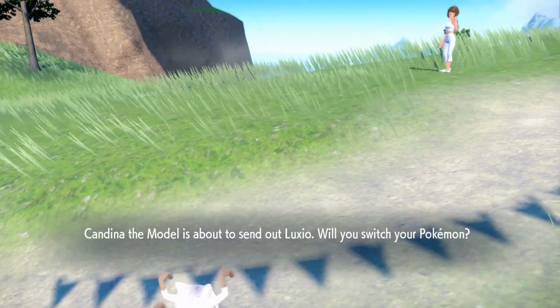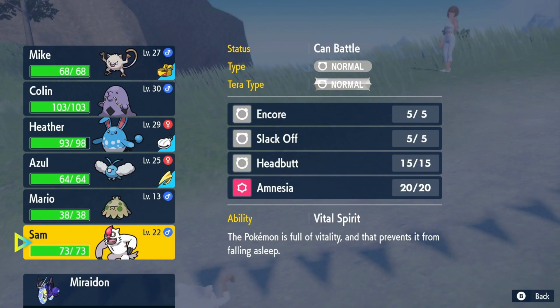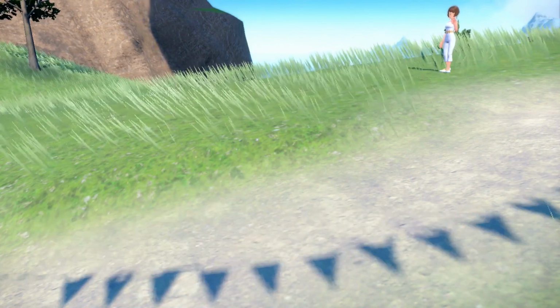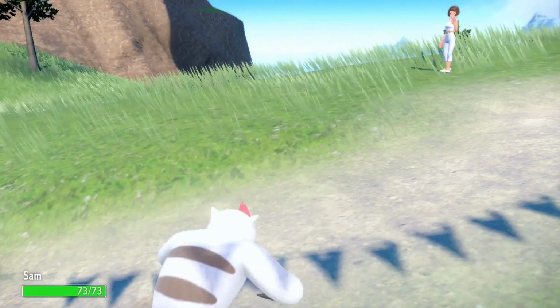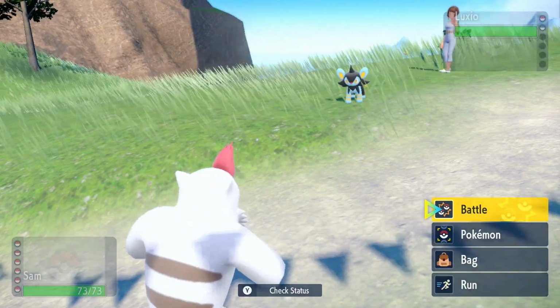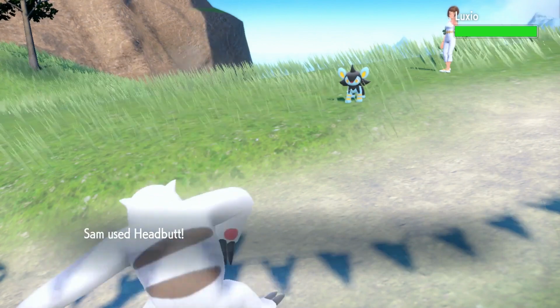A Luxio. Luxio is an electric type Pokemon. I don't think we have any ground moves or anything, but we'll switch into Sam. Sam hasn't gotten a fight yet, so it'll be cool to see our Vigoroth hit the field. It's also a pretty powerful Pokemon, so big looking. Wow. This Luxio. I think we've seen a Luxio before. If not, we've seen a Shinx, which is its pre-evolution, so hit it with a Headbutt. Should do quite a bit of damage.